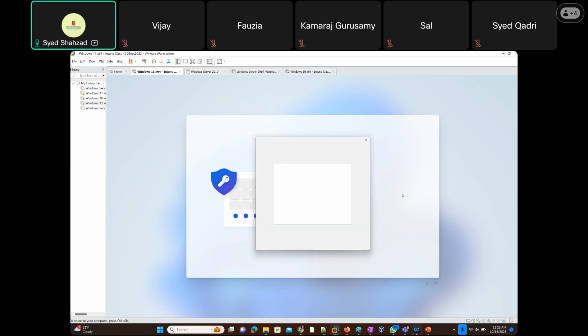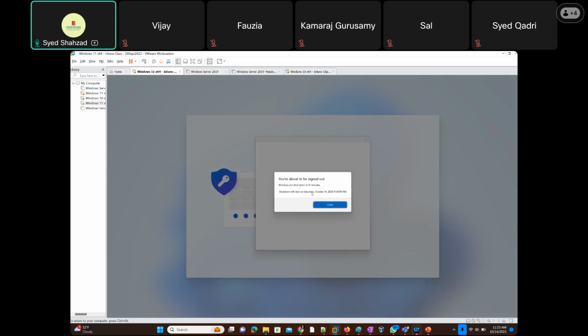Okay, so it's saying your organization needs more. Okay, this means it's asking for MFA. Windows Hello is for credentials, right? So which credentials or which type are you okay with?